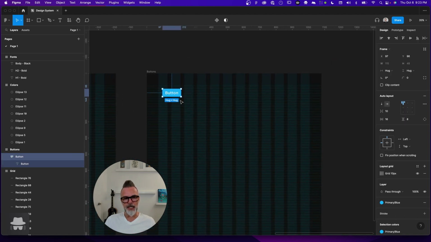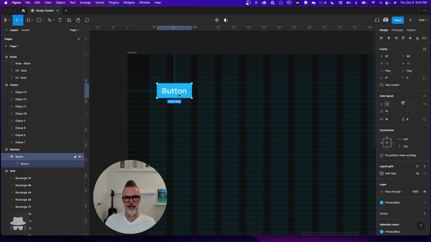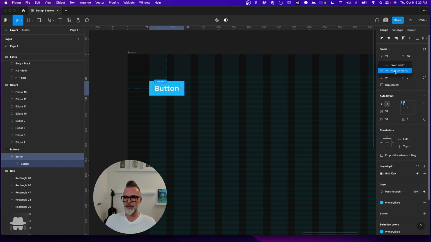So now you'll see what we've done here is we've got this button created, and it's because we set up these hug properties. There's a few different settings here. You can say fixed width, you can do a few different things, and when you start embedding these, you get some additional options.